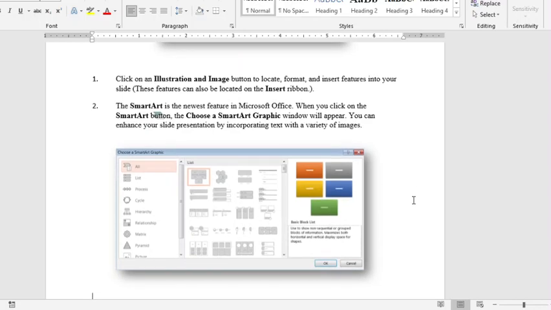The idea is very simple. It's something like a portion of a drawing that you want to navigate from the start to the beginning. Something like an illustration process. Something like a list. You can have a process, a cycle, a hierarchy, a relationship, a matrix, a pyramid. So these are some of the SmartArt graphics.